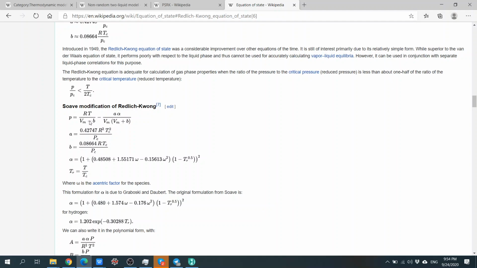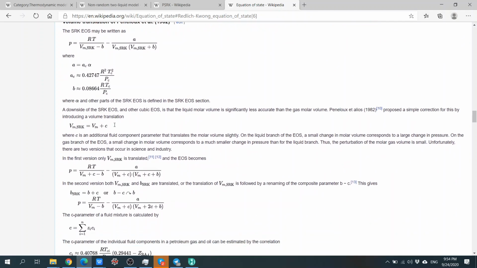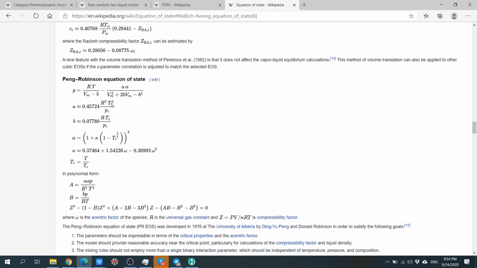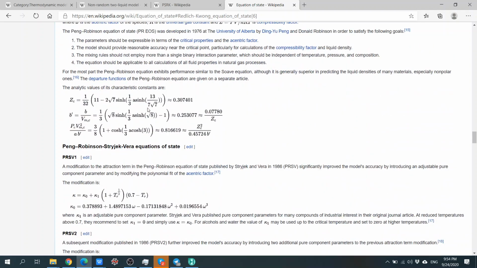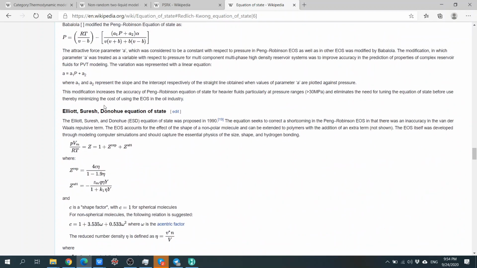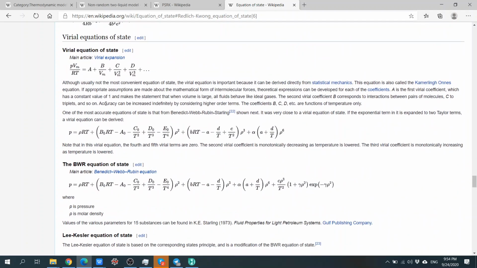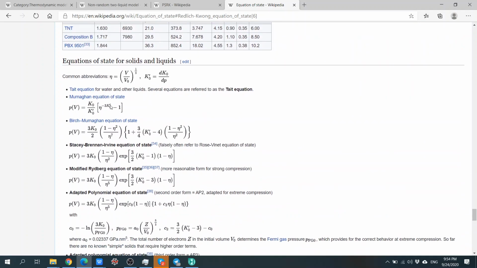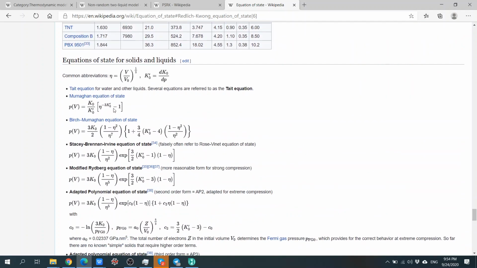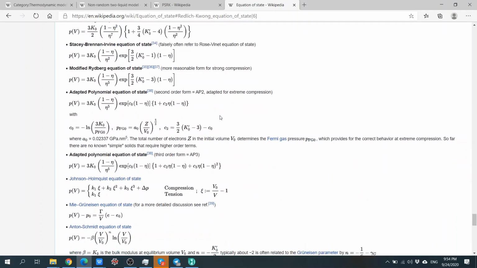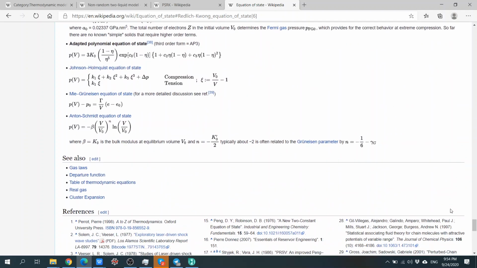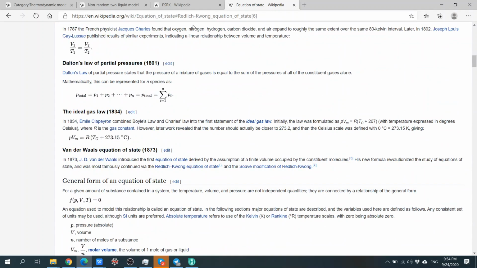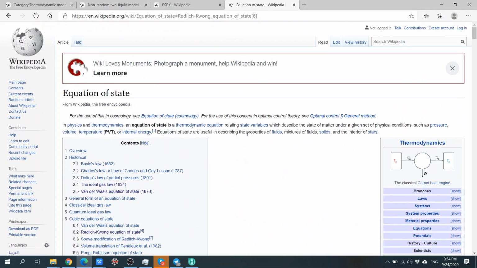The goal is the same, to calculate the size or the volume of the molecules. And then you have the Peng-Robinson equation, so you also have the quadratic form of the volume, and then you have the PSRK, and so on and so forth. In each of these equations of state, you can see there are constants that they need to calculate first before they can utilize the model. That is about the equations of state.